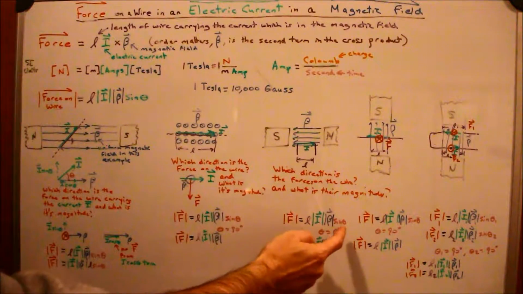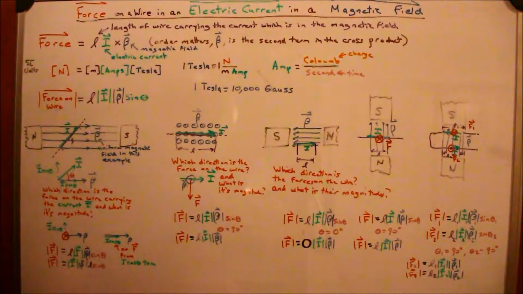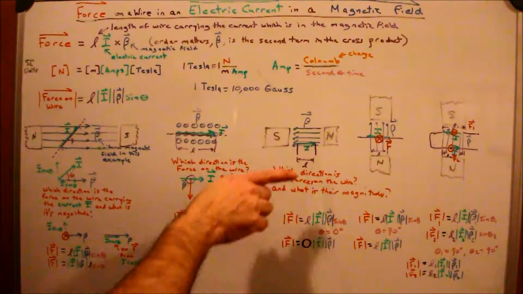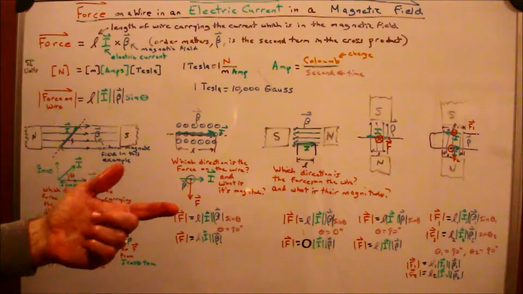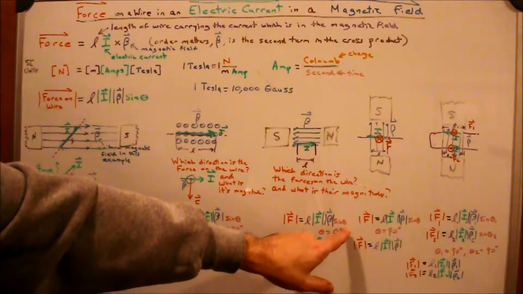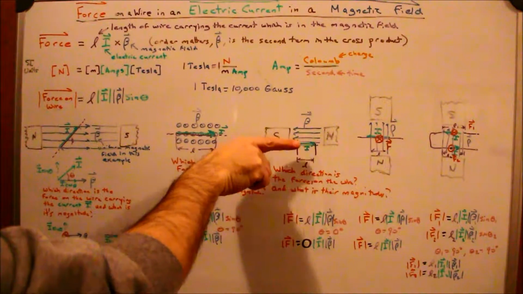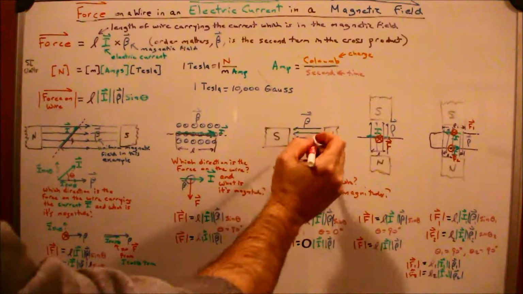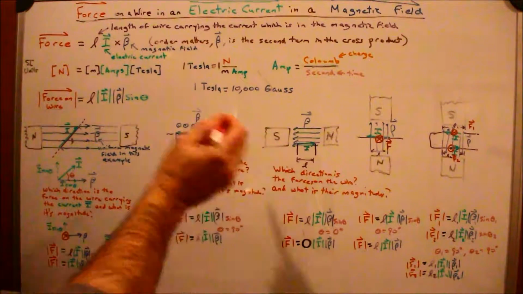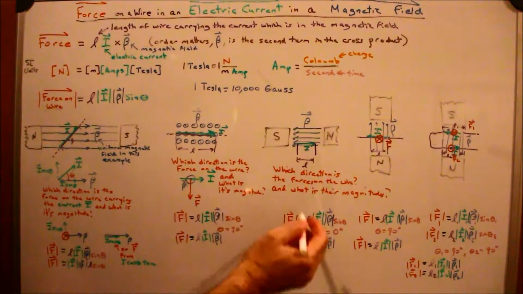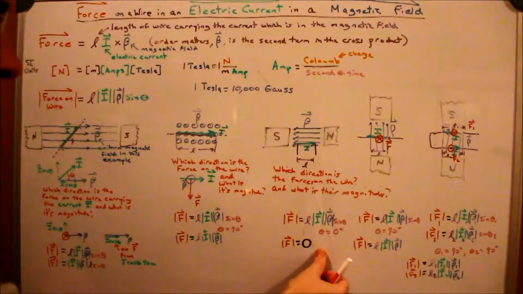So what's the angle between the I vector and the magnetic field vector? The minimum one. Well, one's pointing this way, one pointing this way, but the angle between them is 0. You can see that the cross product of two terms, where one's in the I hat direction and one's in the minus I hat direction, is 0. So this force has 0 magnitude. So the force is just 0.